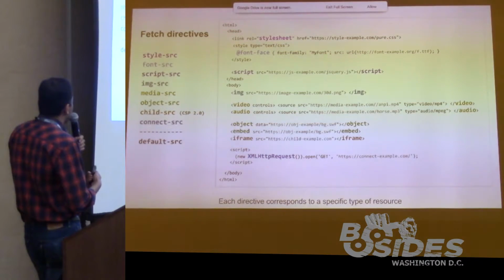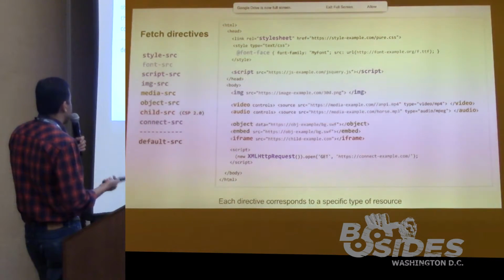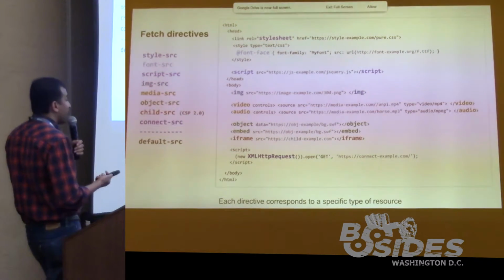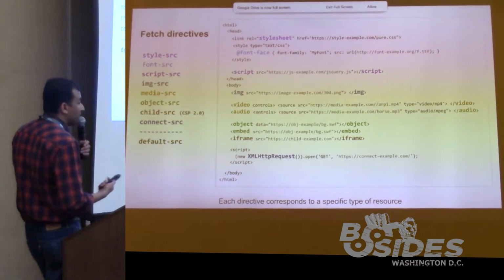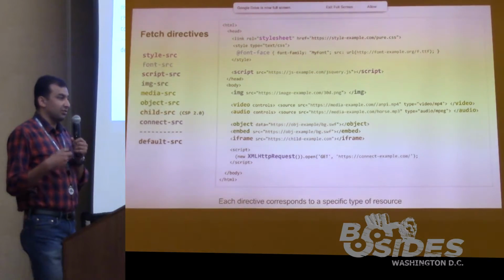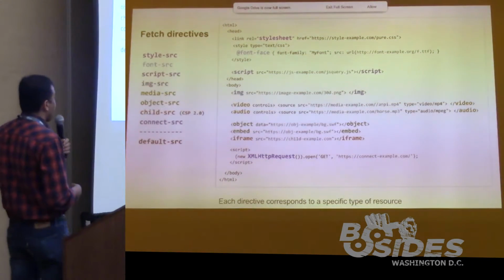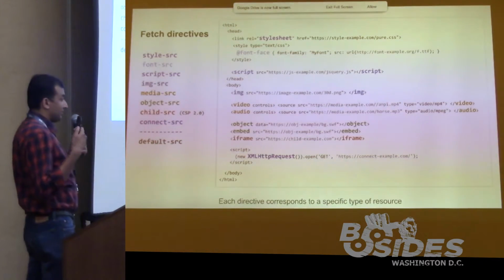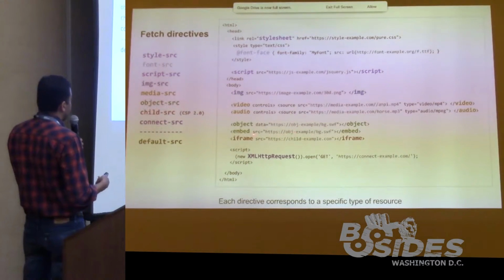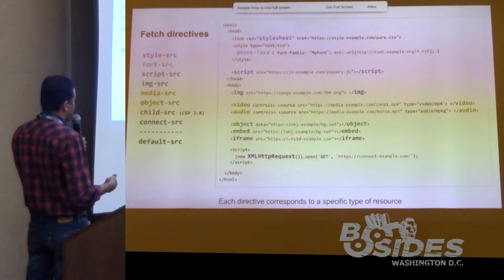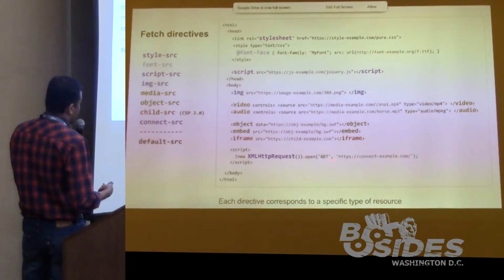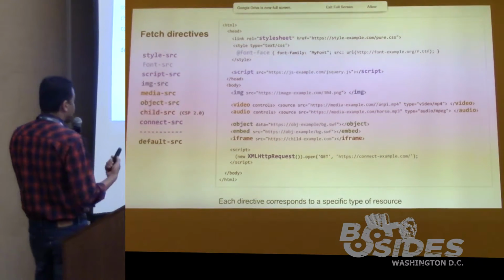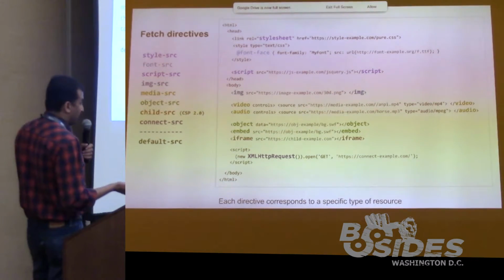The same with the image SRC, which basically restricts from where you can load the resources. The same for media. Media basically corresponds to audio and video tags in the HTML, and you can control audio and video and its associated text. Child SRC determines what iframes you can put in your HTML. You can whitelist these domains or locations from which you can have iframes. And the connect SRC is the AJAX thing. So you can whitelist the places where you can make an AJAX call. It is also used for event source, that is a push notification thing, and web sockets.